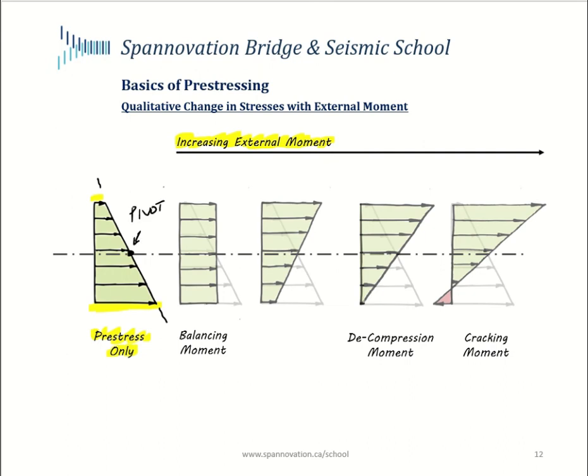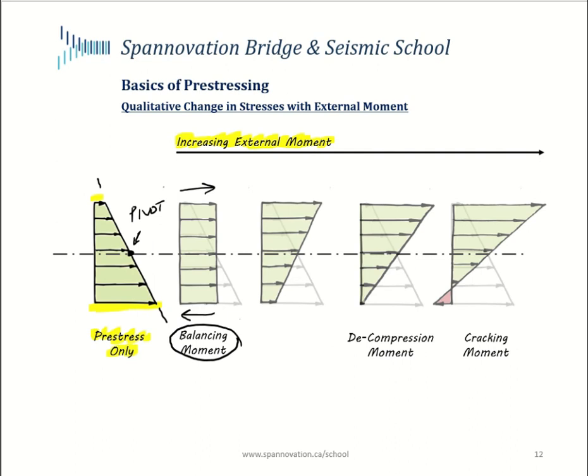So let's start. As we start increasing external loads, let's say we activate the self-weight and start adding dead load, what you'll find is that the top fiber stress starts to increase, there's more compression in the top, and the bottom starts to decrease. At one point, you'll get to a state known as the balancing moment. No points for really guessing that, but what happens in this state is that the external moment goes to a value that it fully nullifies the moment component of pre-stressing, which is coming from the eccentricity of the tendon.